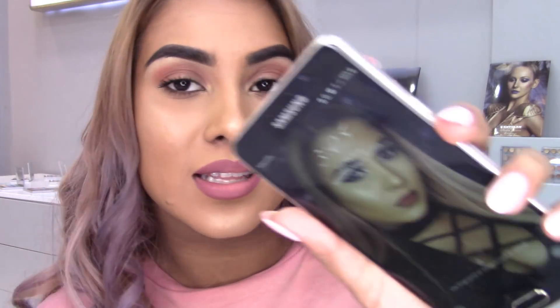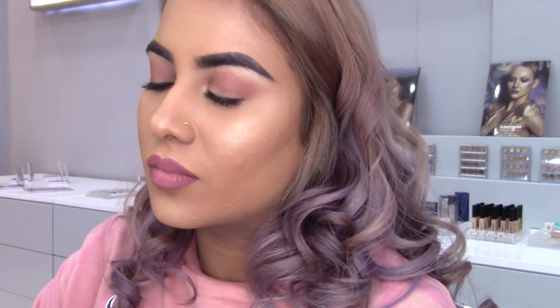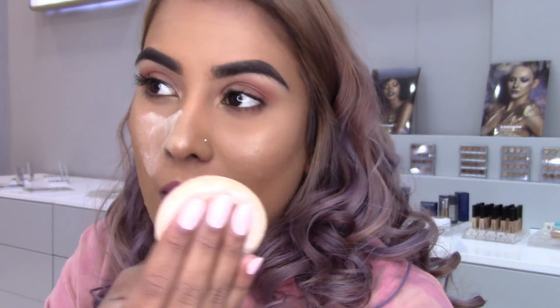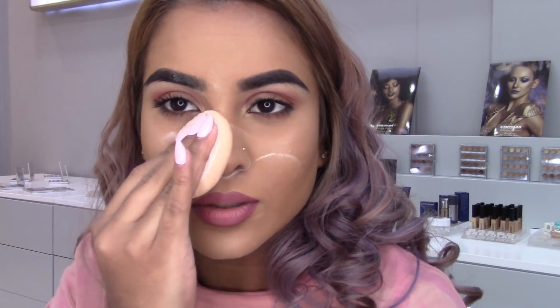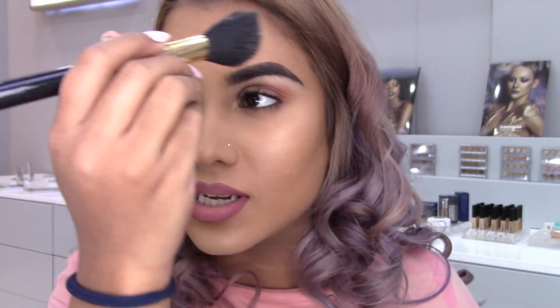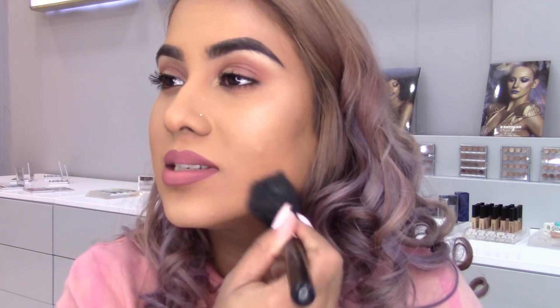Hey guys, I'm back. The time right now is five past three and I am a little bit shiny — slightly, it's not even that bad — but I'm going to touch up because this is generally the time I do touch up throughout the day using the same powder. I'm just going to pat it on my skin and then just dust off any excess powder. It literally instantly mattifies my skin again, which is really really nice. Like I said, I didn't put any setting spray over it.